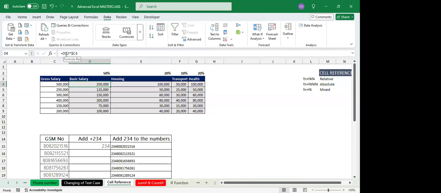All right, now look at the second one. You see that the dollar sign is behind the alphabet, before the number. That means that I am locking it to the column. So it cannot jump from one column to the other, but it can jump from one row to the other. So the position of the dollar is a concern, and that is absolute referencing, and that's what we use this shortcut for, Fn plus F4.